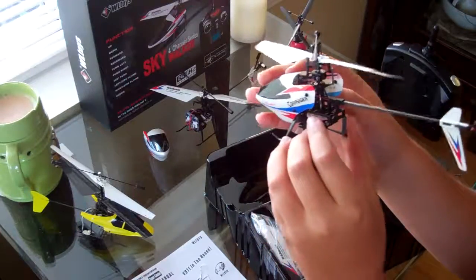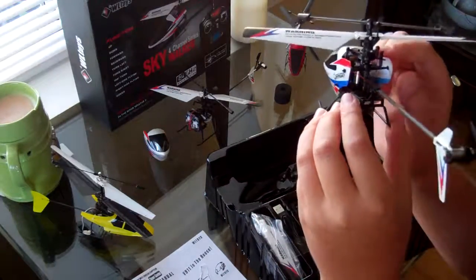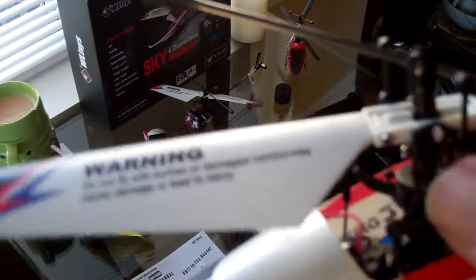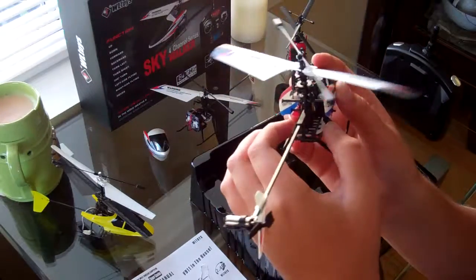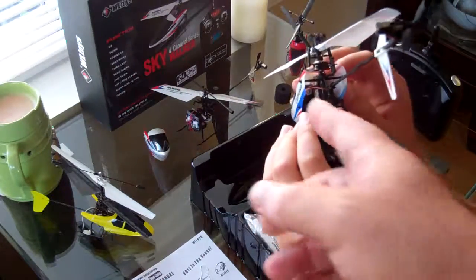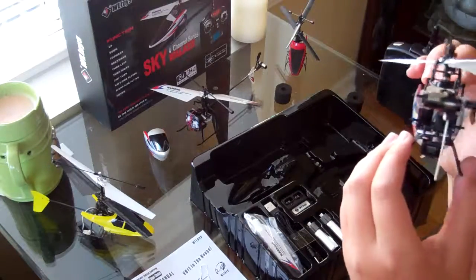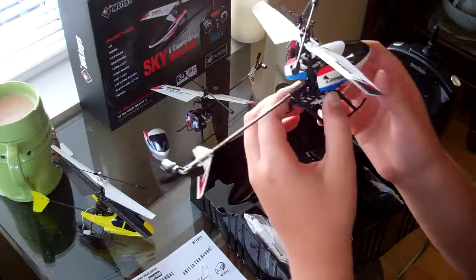It looks amazing — there are so many moving parts. If you really look at it, between the swashplate and the linkages, there's a lot more moving parts than we thought. Just like a full-size fixed pitch heli, all these little linkages. But they said it's very durable. There are some known issues with swashplate separation — you won't know about that one for a while. And there are some mods you have to do, like with the weights on the fly bar — you've got to tape them so the weights don't fly out. I did get one fly bar strike on the body when I did a really fast transition forward to back, and it hit my canopy, but other than that it flew great.